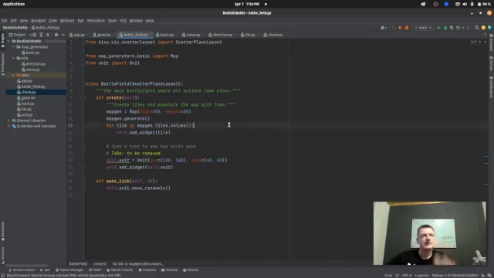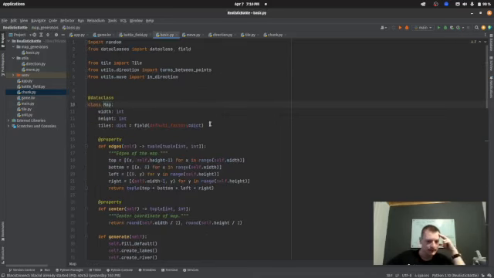So I have the map generated, and then I need to make it into chunks. I guess I could say for chunk in mapgen dot chunks, and therefore I need to modify this.